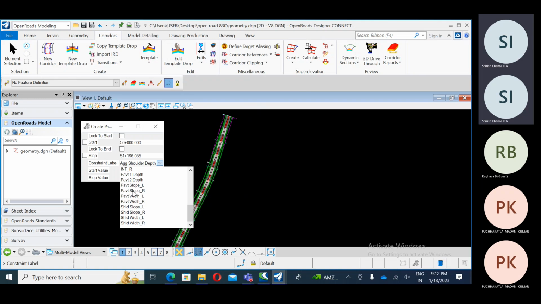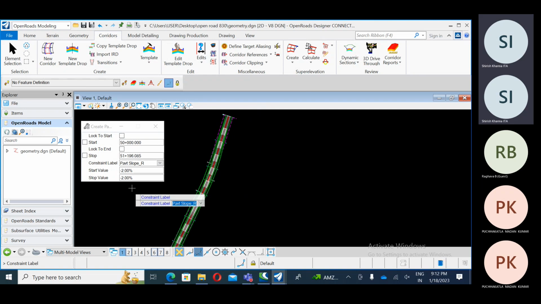Suppose you need to add the pavement slope on the left side. It is -2% by default in the template, but you want to change it, no, it is not 2%, it is 1.9%. So we can change the value here at the start, or at the end if you want to change, we can change the end value also, the stop value. Okay, so we can add it.